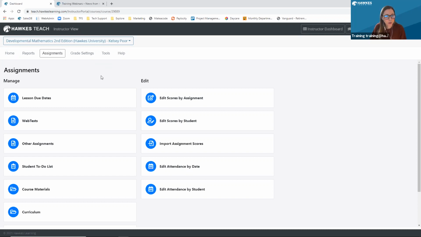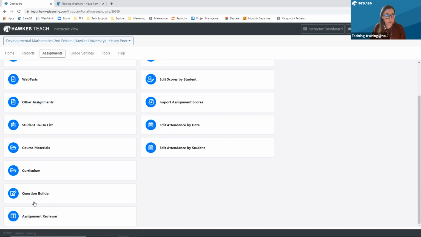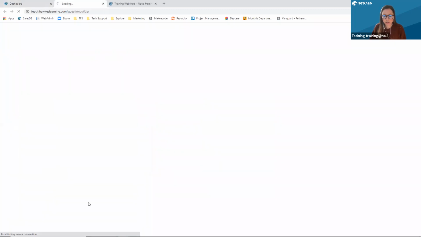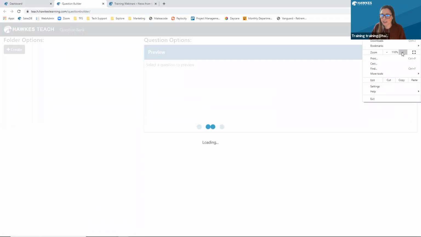To get started with our Question Builder tool, you are going to be logging into your Teach account, and under the Assignments tab, we have the Question Builder tool located on the left side. You can select to open that Question Builder tool. I'm going to make this a little bit bigger just in case you can't see this.